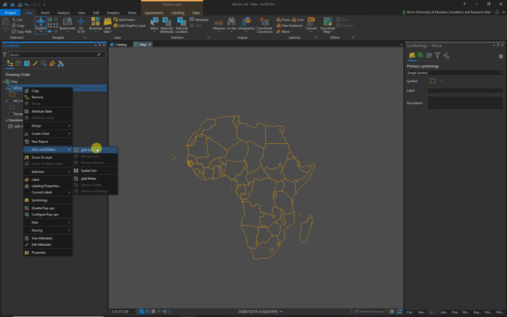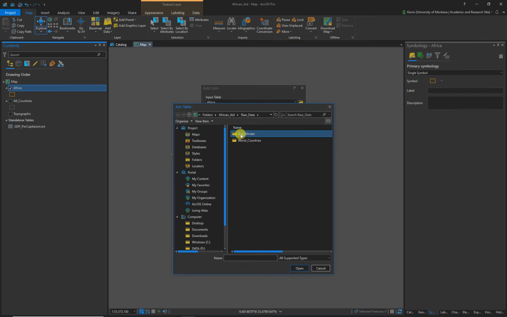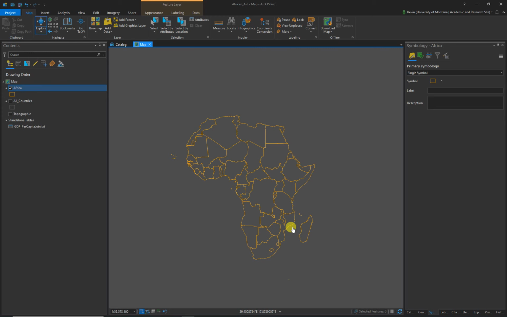Africa, joins and relates, add join. Let's navigate to our folder. Gapminder, yep, so it is in there. So even though we can't see it over in the catalog view, it's here. So here's our GDP per capita join, V2 for me. That's just me keeping track of my stuff. And then it's going to be those same fields, right? So it's going to be name long and country, keep all features, say OK, and then take a look at the attribute table.